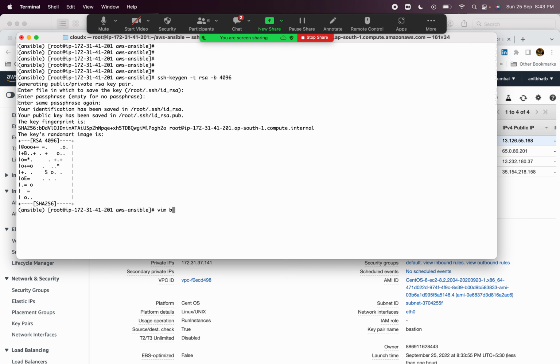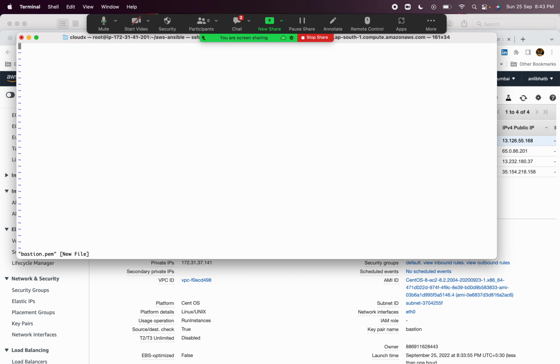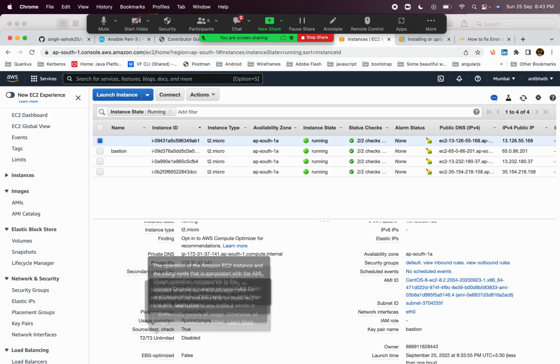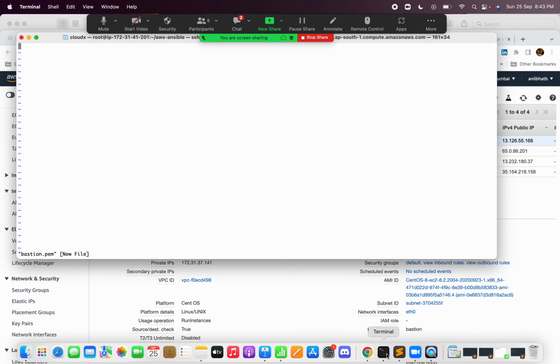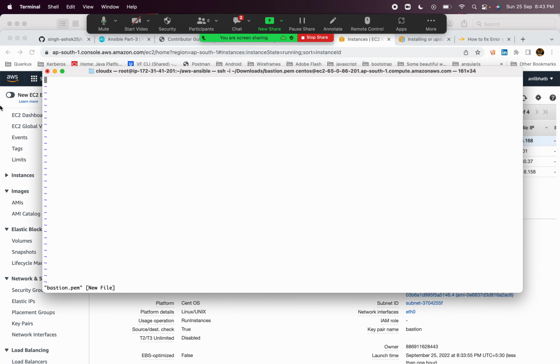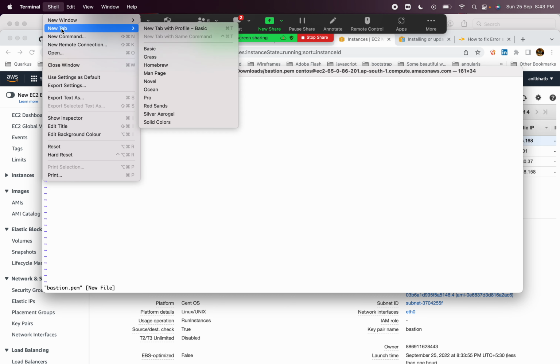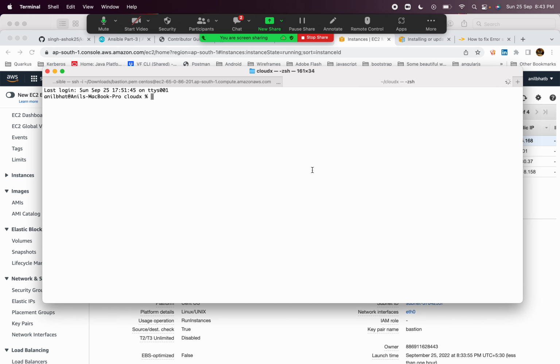We will copy it from the local machine. So I'll create a file called bastion.pem. I have this particular pem file on my local laptop, so I can just copy it using my terminal. It's there in my downloads folder.